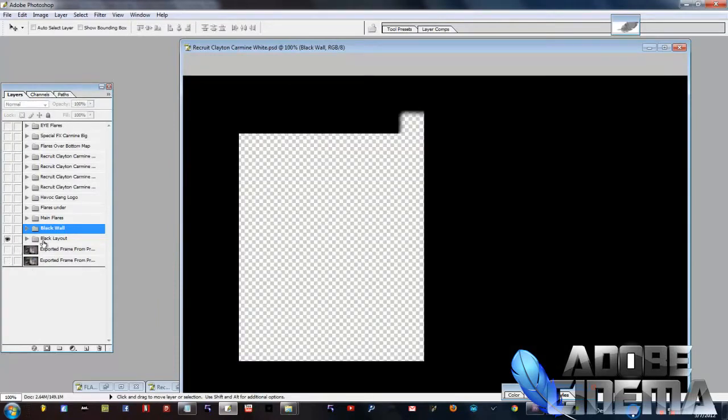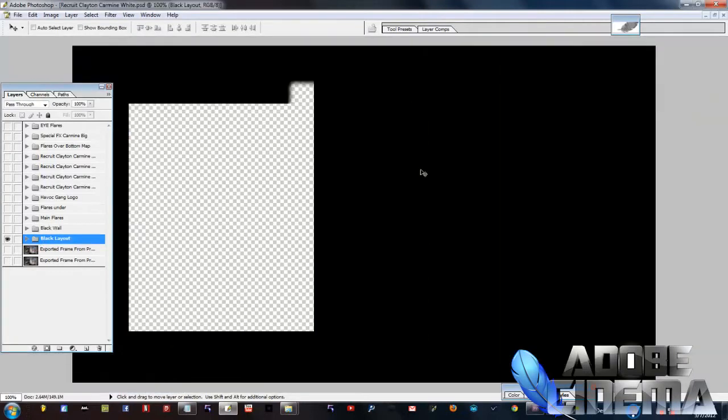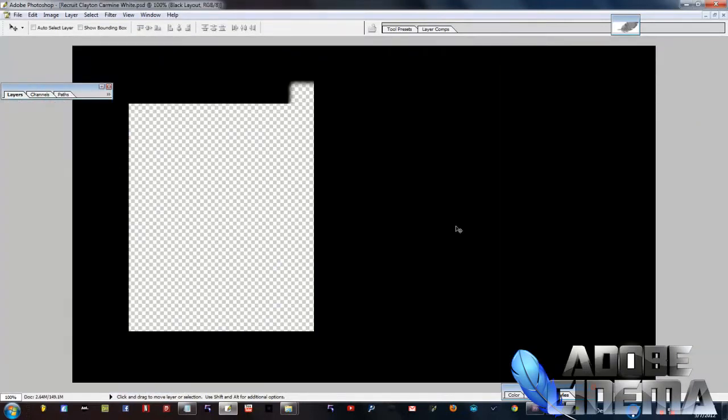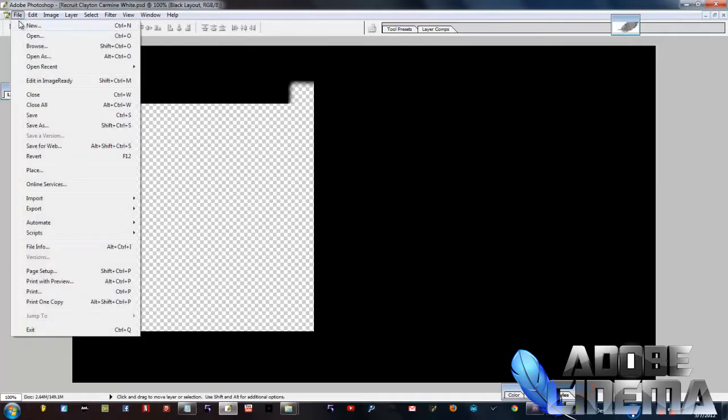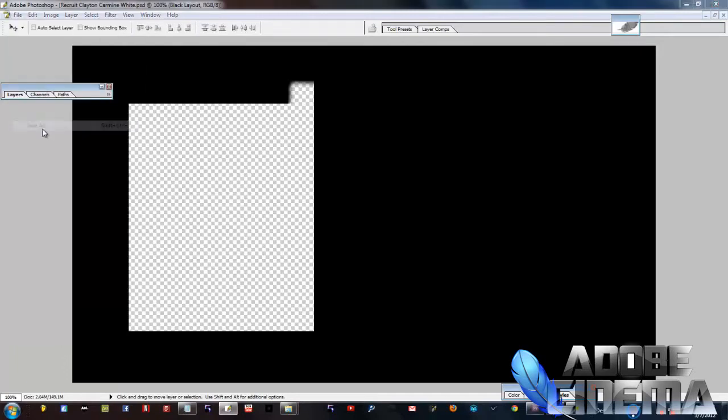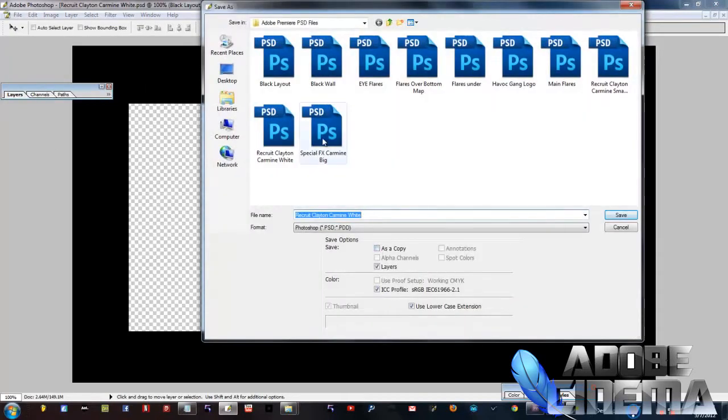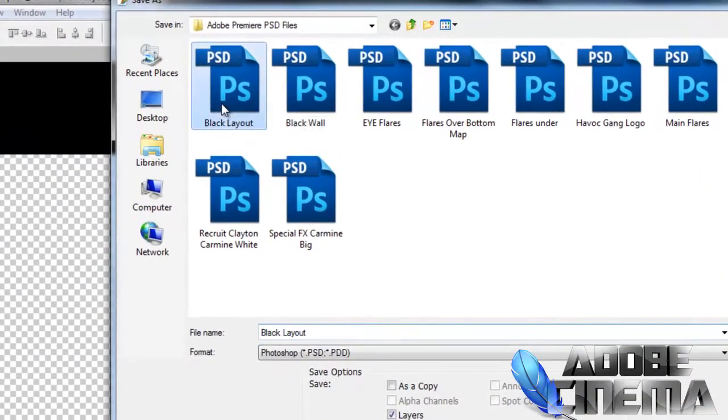All right, so after that, you're going to take away the visibility of all the other layers, and you're going to start with the first one, which is the black background, and export it out as a PSD file. See, I've done all of them already. You just take the visibility away of the ones that you don't want to use, leave the one that you do want to use, and you export it out.